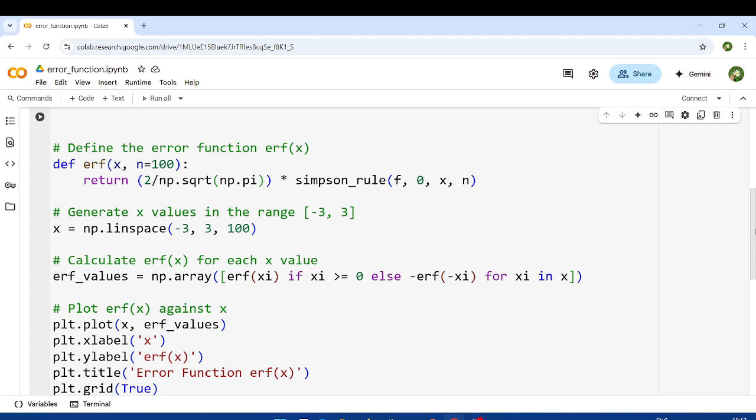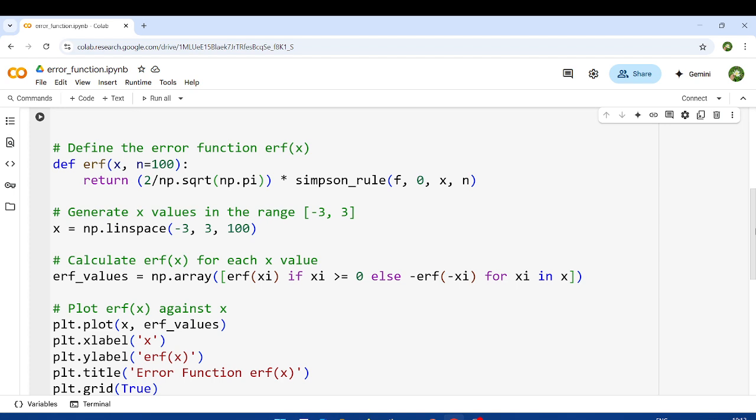And return the error function, that is 2 divided by square root of pi into Simpson's rule, the function I have described earlier, simpsons_rule of f comma 0 comma x comma n. These are the arguments.